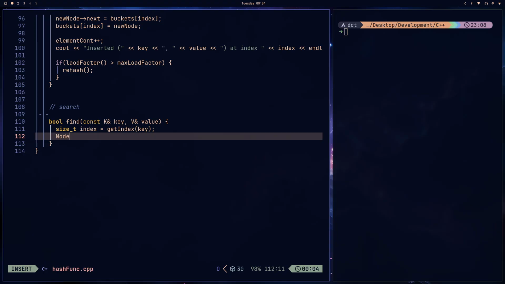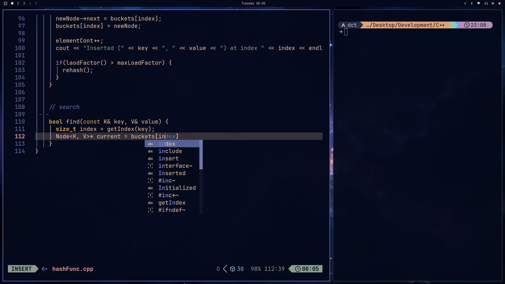So node, k for key, v for value. Our current is going to be equal to the bucket at the index, pass by index like this.